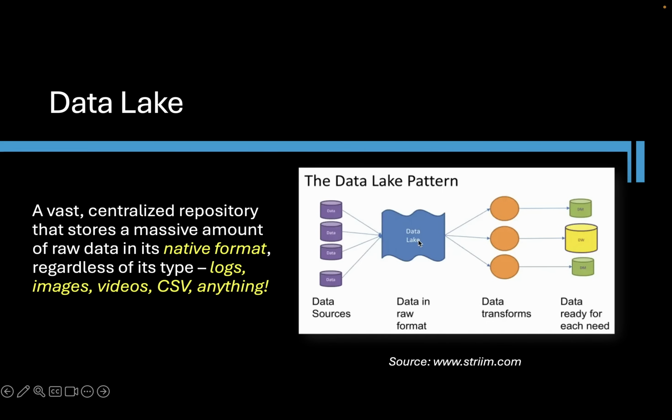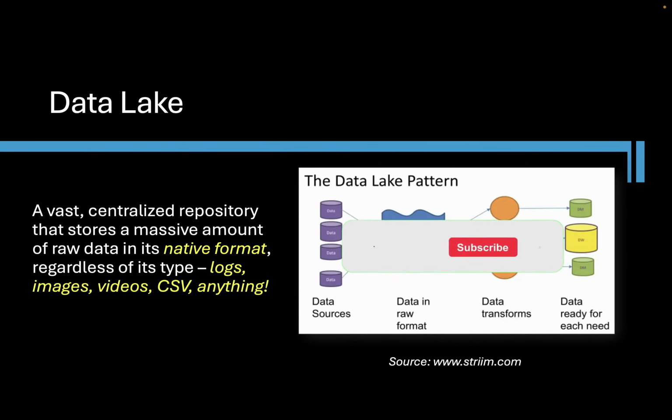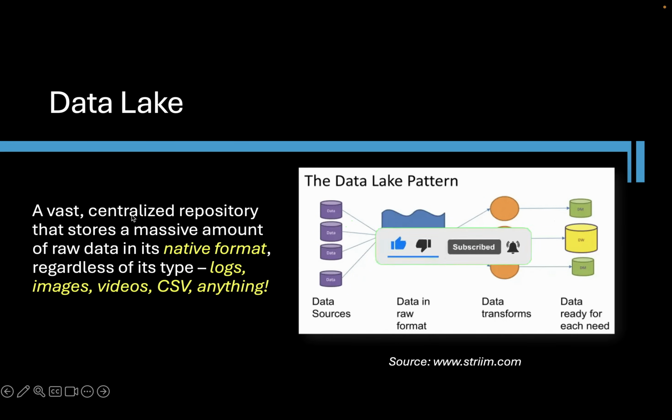So let's move on now to data lake. This is the last one that we have. So what is a data lake? A data lake is a centralized repository that stores massive amounts of raw data in its native format, regardless of its type. It can store logs, images, videos, CSV, basically anything, right?